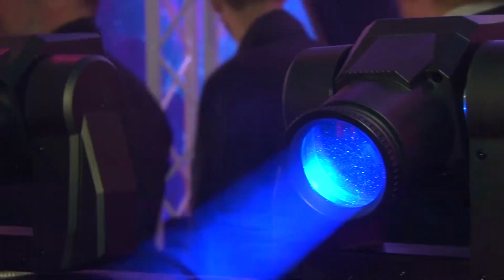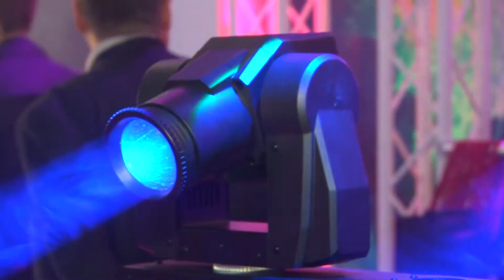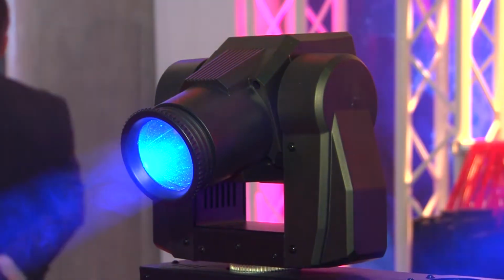Next up, we have a light that again has been in the catalogue for a while now. But it's been incredibly popular in the UK and the rest of Europe. This is called the Intimidator Spot Duo. So what we have here is two high brightness moving heads, individually pan and tilt. So you can do lots of cool movements with them.